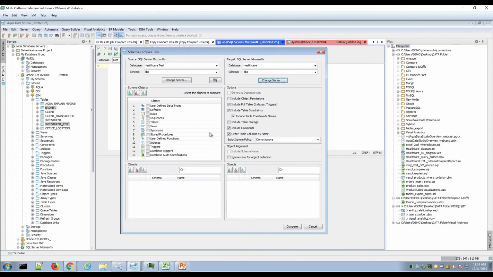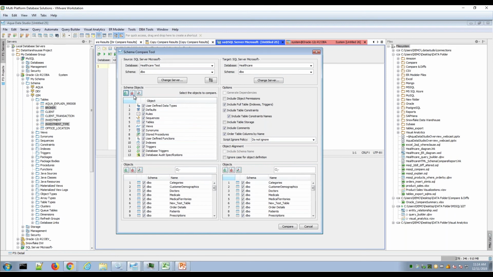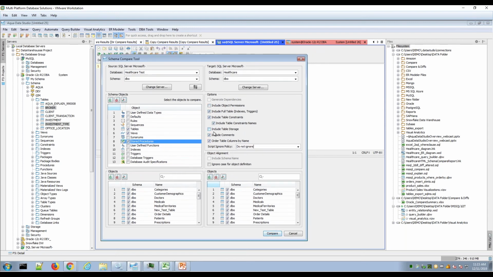All right, so here's the familiar schema compare tool look and feel of the user interface. And then here I can select my objects and then kick off the compare, right? So here, if I say choose all my objects, you'll see those listed on the lower portion of the screen, and then some other helpful wizards here. So here I could say uncheck all the objects. Maybe I just want to choose tables and views and maybe procs, right? So you can isolate certain objects, and then you see the left or right hand side. Here are some other settings that would be helpful in terms of what you're documenting. Are you comparing storage, some of the scripting comparisons, what you're ignoring in white spaces and cases, right? So just introducing some of these tabs or selection boxes.